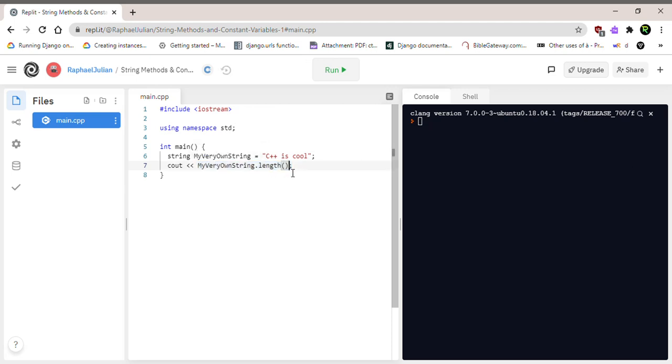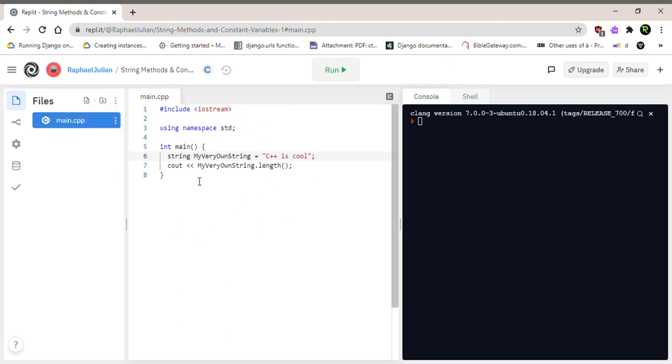What this method will do is look at this string object, or this string variable, and count the length of the string. So instead of me doing this manually, 1, 2, 3, 4, it includes these white spaces. Remember, a string is anything inside of these two quotation marks, including these spaces. Instead of counting every single character and finding out the length manually, this dot length method will just do it for us.